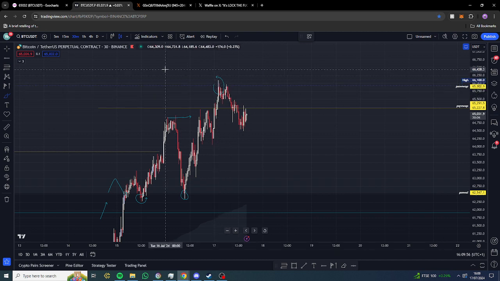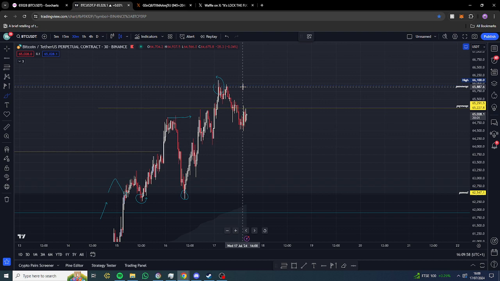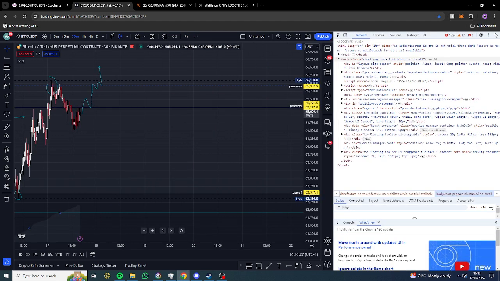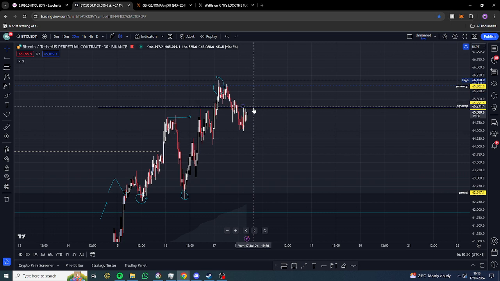So at the start, when I said that you tend to respect the fresh levels, you can see how price did in fact respect it both times, once here at the quarterly and once here at the monthly. Now what you'd want to see, if you want to see continuation higher, would be for price to reclaim the previous quarterly VWAP and for it to break higher and eventually break the previous monthly VWAP. But if price does compress here and you end up seeing bearish delta, you'd expect it to revert all the way back down.